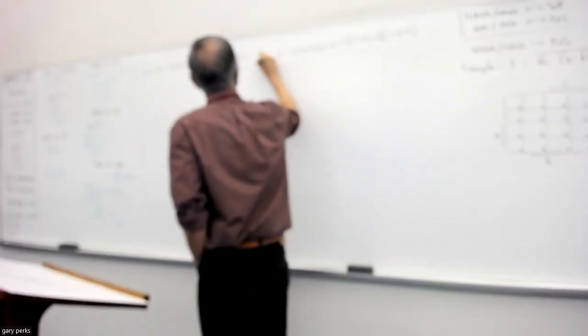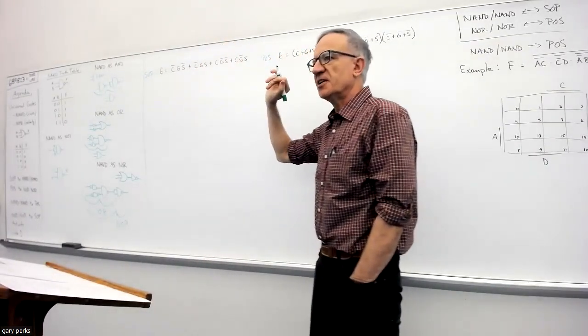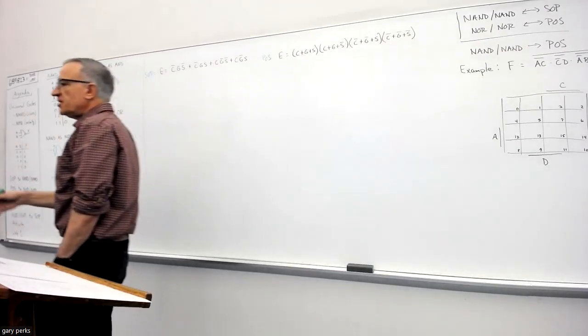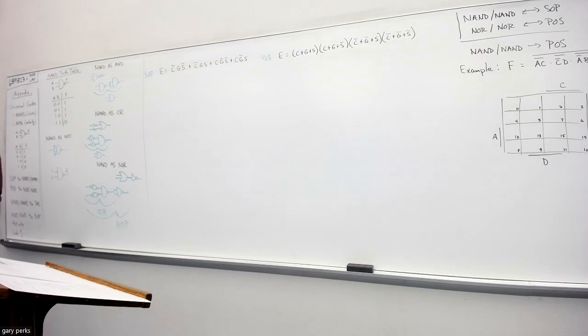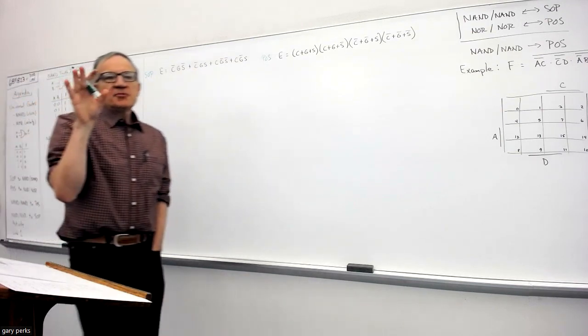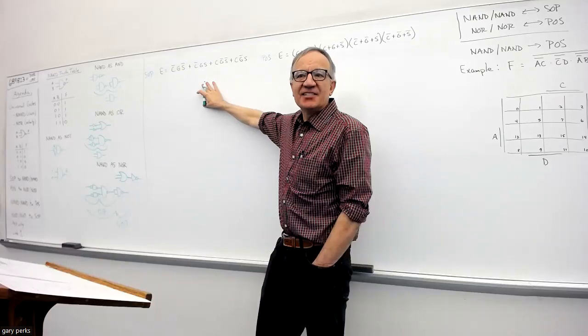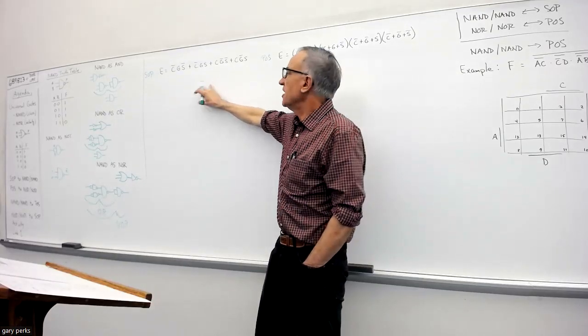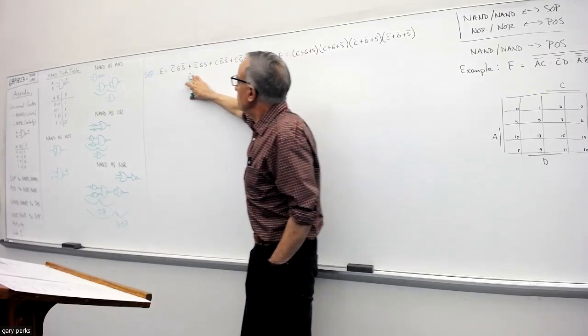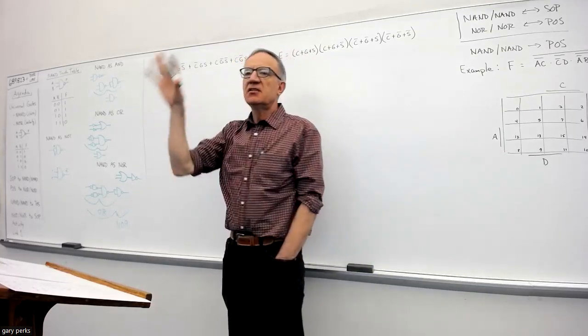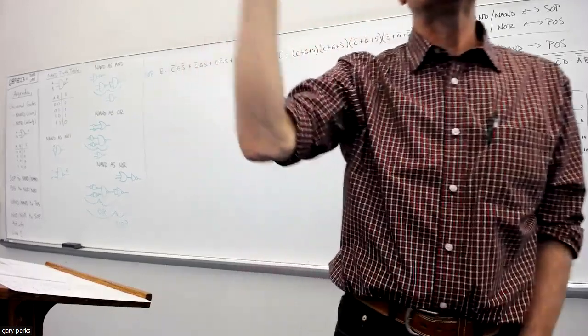Sum of products. What form is this? Product of sums, right. So this, we've talked about before. And I showed you the derivation a week ago of how you can go from SOP to POS, where you invert everything into the ORs. Well, now this is something different. Now I'm going to show you how you can go from SOP to NAND. This is another form of equation. Now, before we do that, do you remember also with the SOP, what the logic circuitry would look like, the logic diagram?